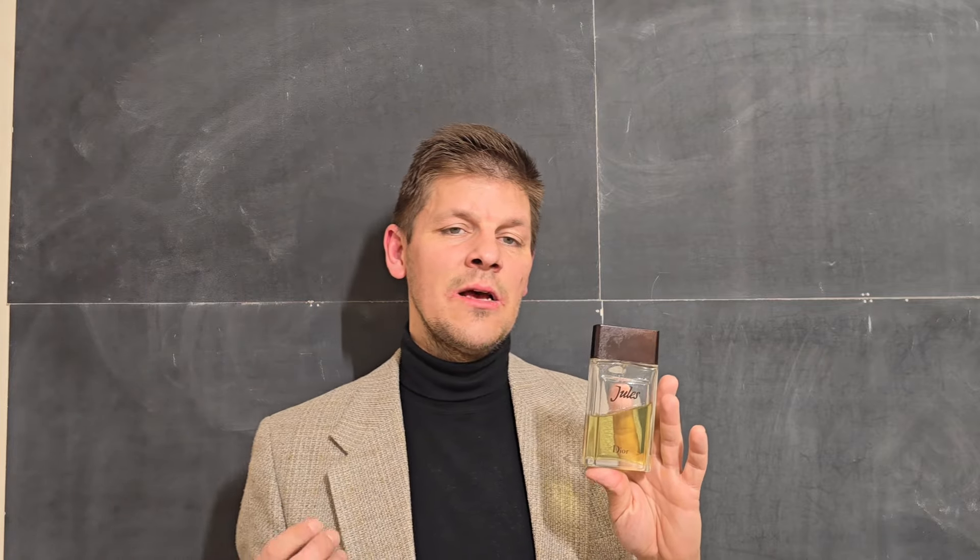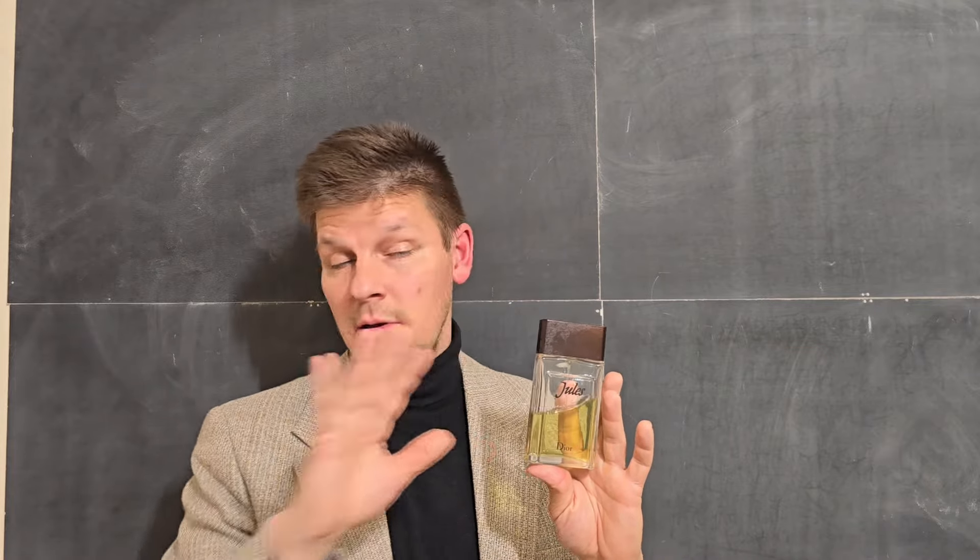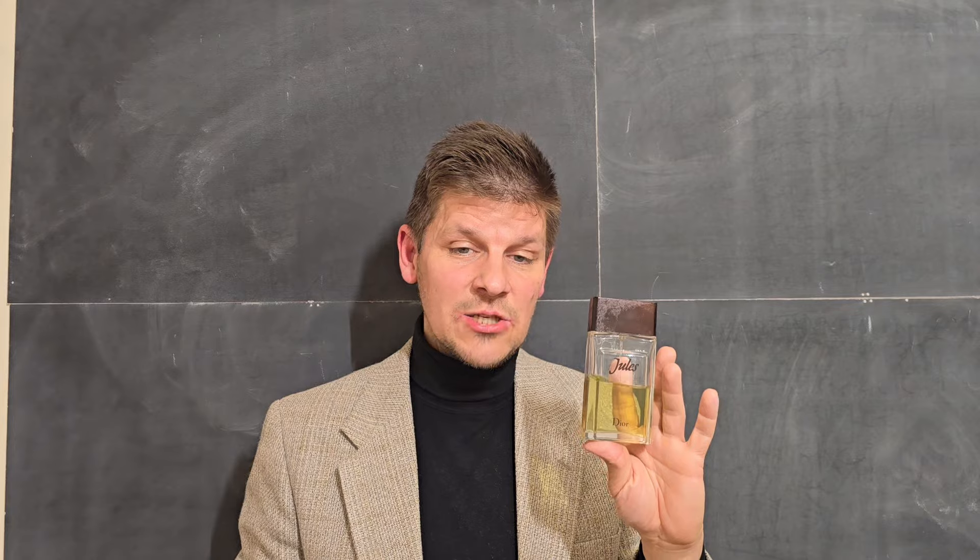Final thoughts: this is an excellent, spectacular re-release. Many people compare this fragrance to Hermès' Equipage. I see some similarities, but not too much, because I find Equipage much heavier, much more dense, spicier, and a little bit drier in a bitter sort of way. This is a lot lighter — it's got those floral notes, it's a little bit softer, which I prefer. Equipage is a great fragrance, but that is definitely a notch up from this one. This one is smoother, it's sweeter, it's got some animalic notes, it's strong, but it's not overpowering.